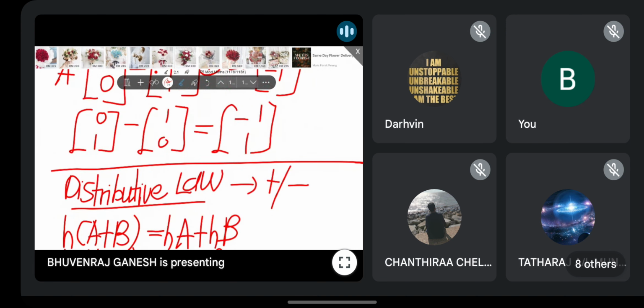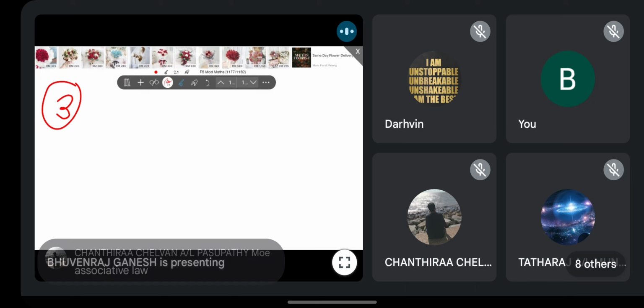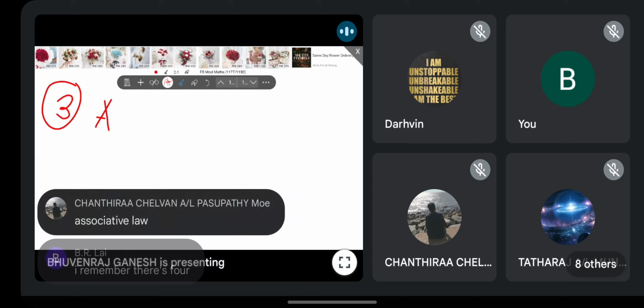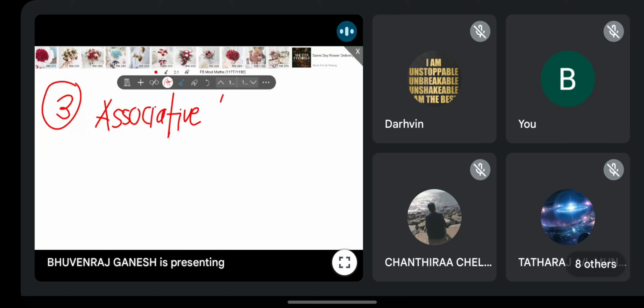Okay, so anyone know what is the last law, the third law? We got commutative, distributive, one more. Anyone know? Without referring anywhere, tanpa rujukan, can you all tell me the answer? What is the third law in maths? If you don't know, angkat tangan. Wow, not bad, huh? Correct. The answer is associative law. For matrix, I think got 3 only. They only show 3. So the third one is the associative law. So what is associative law?